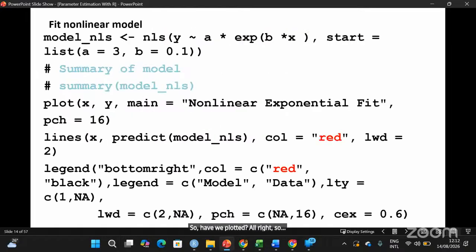All right, so I was saying that we choose some initial guess. For our A, we chose 3, and then for B, we chose 0.1 as the initial guess.